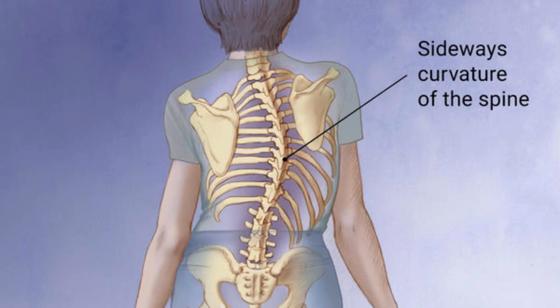Let's start with some basics. Scoliosis is where your spine takes a bit of a curve instead of running straight up your back. You know how a well-balanced stack of books stands straight and tall? Well, imagine if a few of those books were slightly shifted to the side. That's kind of like what we're talking about with this scoliotic curve.